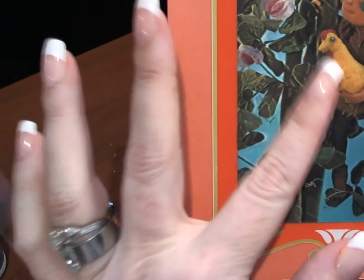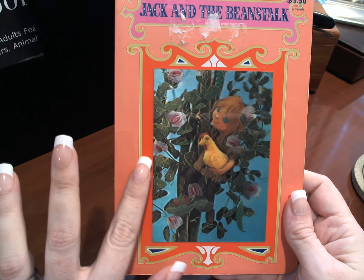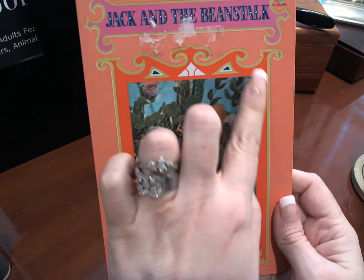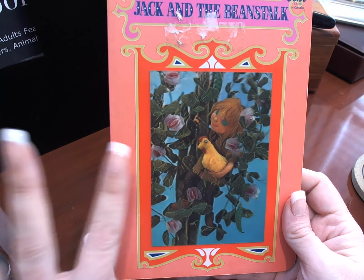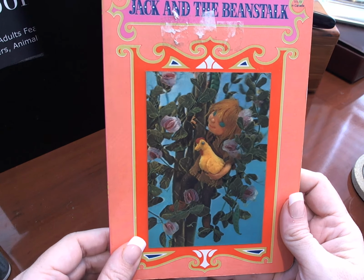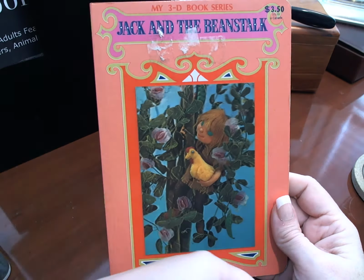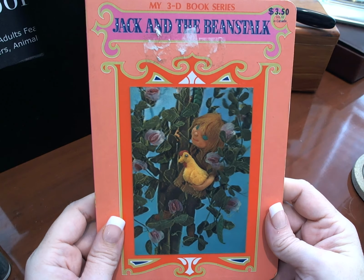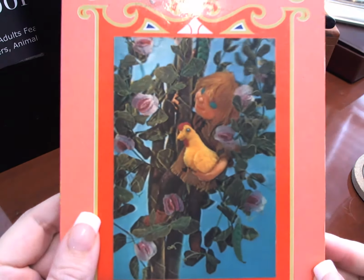And of course, it has the lovely, I call it the lenticular. I bet there's a different name. But it's the 3D layered viewer that is glued to the covers of these books. And nine times out of ten, if I ever do find these books at a reseller or a thrift store, these are long gone by some child who I feel sure wanted to keep it. Can't blame him there.